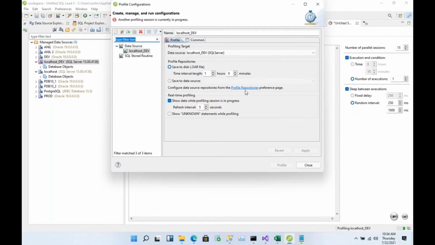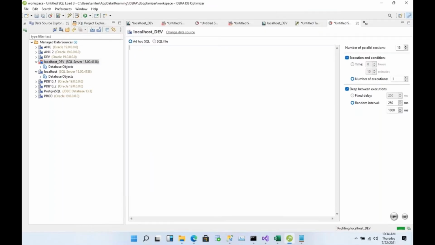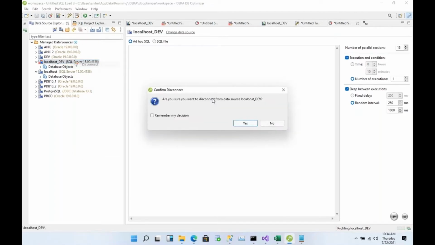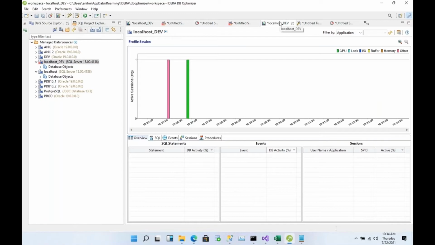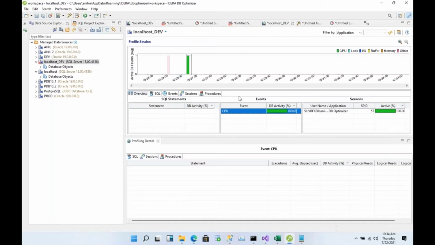Now, what's really cool about this is that, let's say you've gone ahead and implemented a profiling session for the before the end of month report, right? So you go ahead and do that. Once that is done, you can disconnect from the database. And what you can do is open up the actual profiling session without having to have been connected to the database. So here, for example, I'm looking at one of these. And that, again, gives you the flexibility of not putting any kind of load on the server.